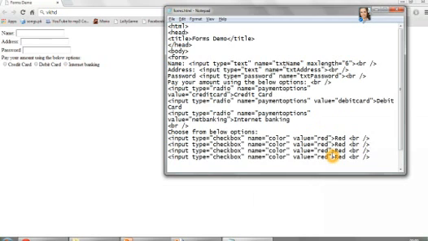I'll give the four color values: red, green, blue, and then black. Let's change over here also: green, blue, and then black.